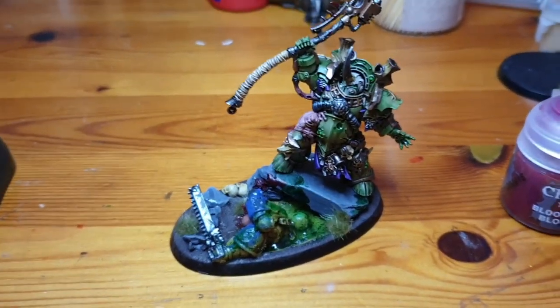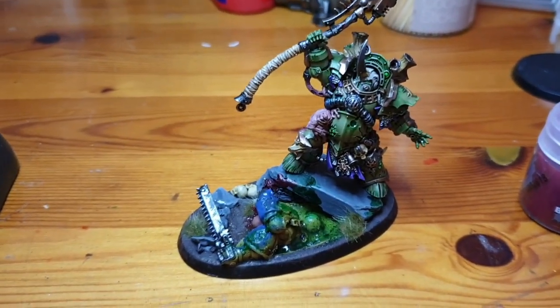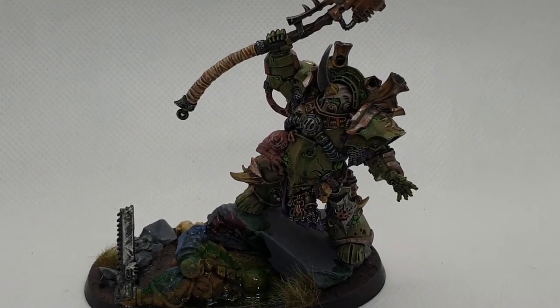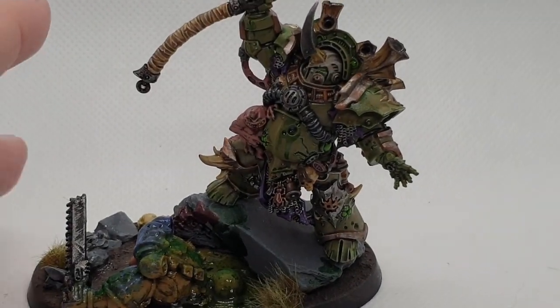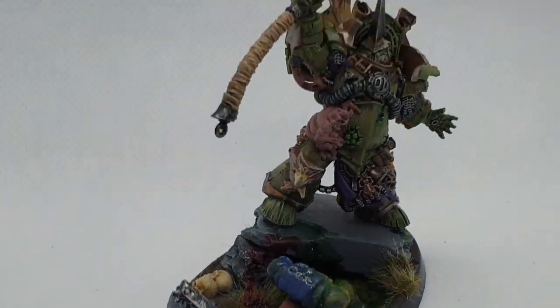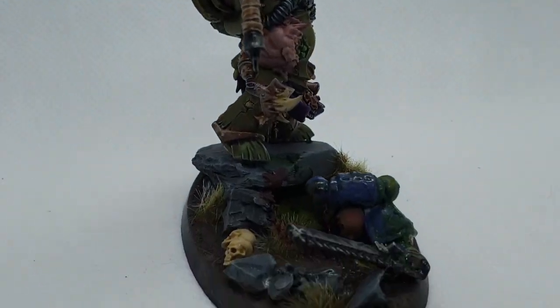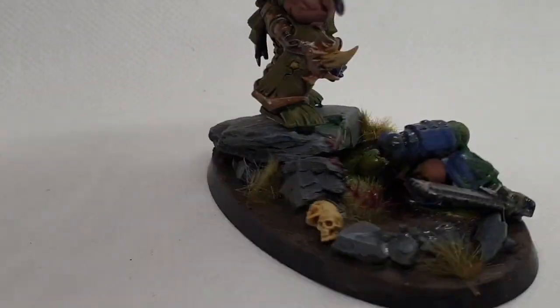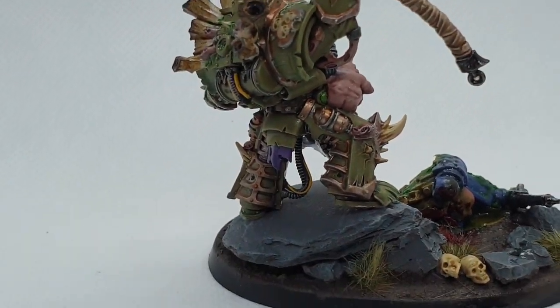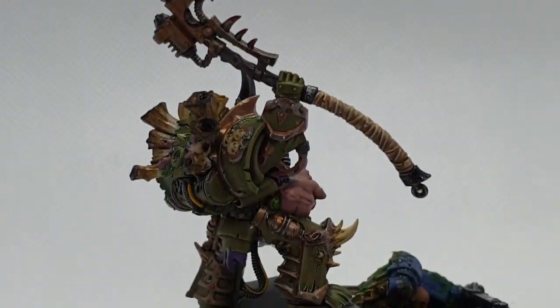So that's him really. I'll just get the light box set up and then get some better pics. There we go. Zoom in a bit. You can see what he looks like. There's Timothy, the fallen Ultramarine. That's a shading going on. That slate bit was the one that made the difference. A piece of slate I found on the floor.